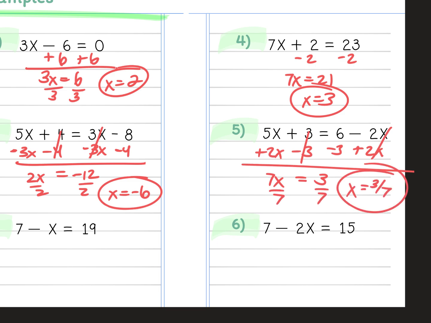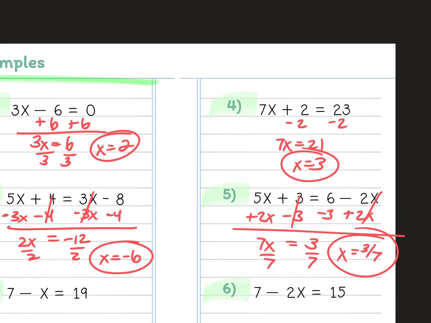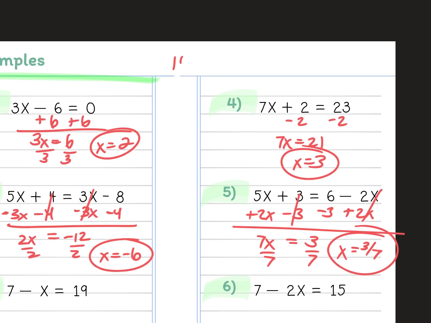Are you allowed to have fractional answers? Yes. Are you allowed to have x equals 0? Yes. Let me sidebar for a second. Some people got something like 14x equals 0, and they said it's no solution. Can I solve that a little more? How do I get x by itself? Divide by 14, right? So when you divide, you get x equals 0. That is a perfectly fine answer.